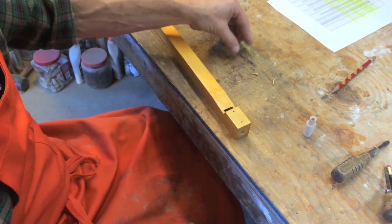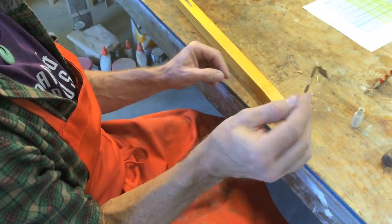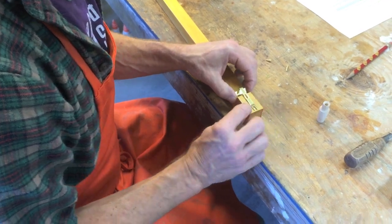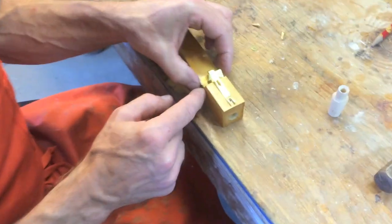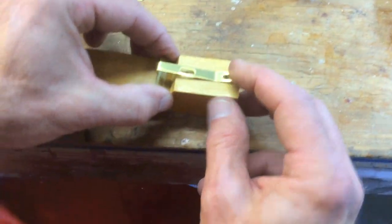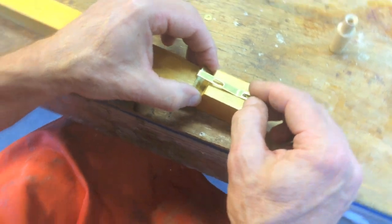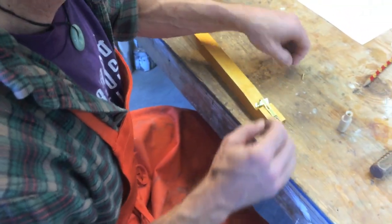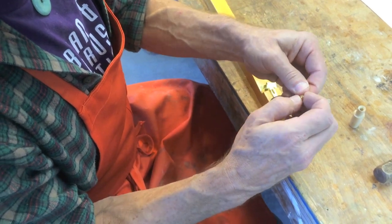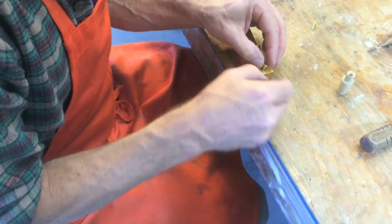So we'll go ahead and install the frame. I have pre-bent it to the proper angle. And the first step is to make sure that the frame is parallel to the top of the cap. So I rest the edge of the frame on the cap and then just slightly bend it until my pilot holes line up with the slots in the frame. Then I use a shorter screw for the bottom since it gets screwed in all the way.